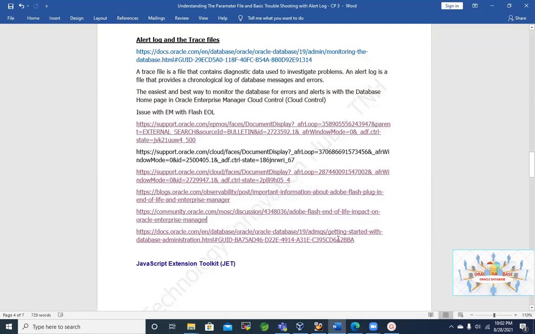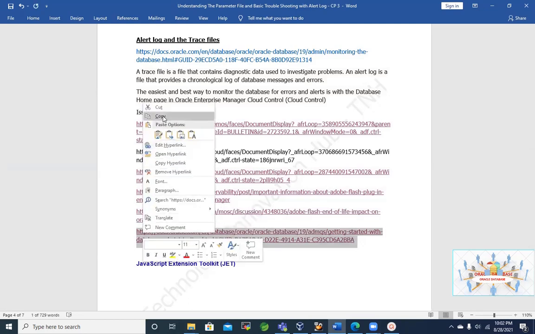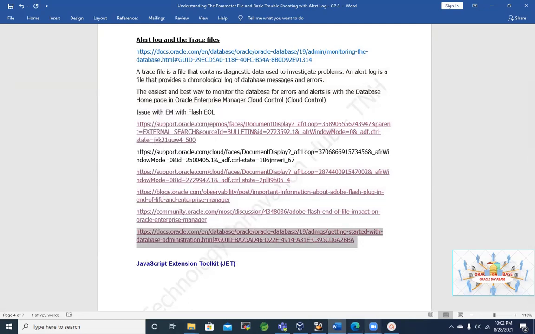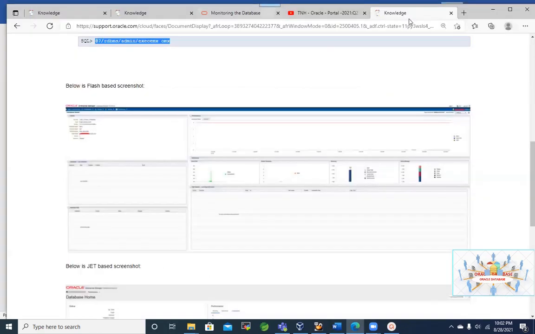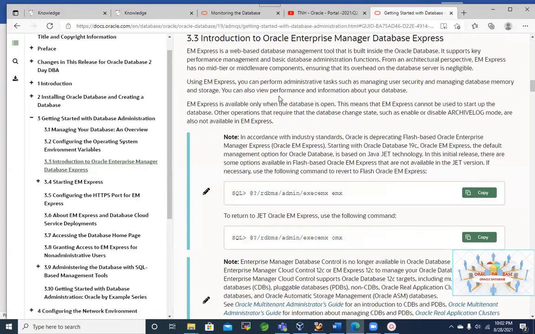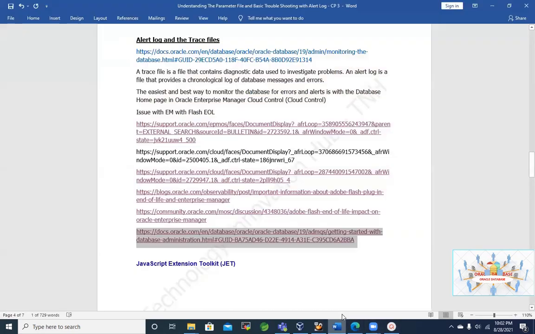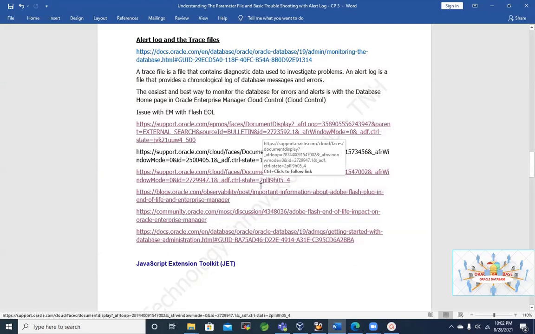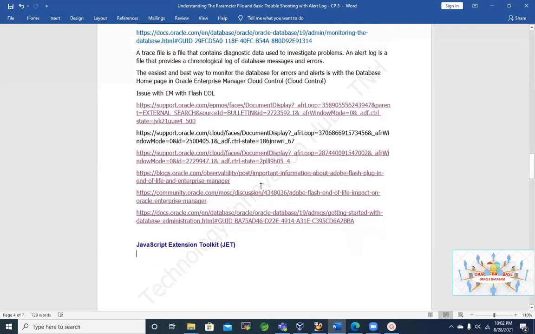Now let's take a look at another one. Oracle has given a lot of explanations to this one because this is a heavy impact for the console. So just take a look at those pages. Some of them are in My Oracle Support, some of them are in their forums. Now this is the EM Express documentation. Just go through it, and they have a video also in this link. Just take a look at those things and get an idea.